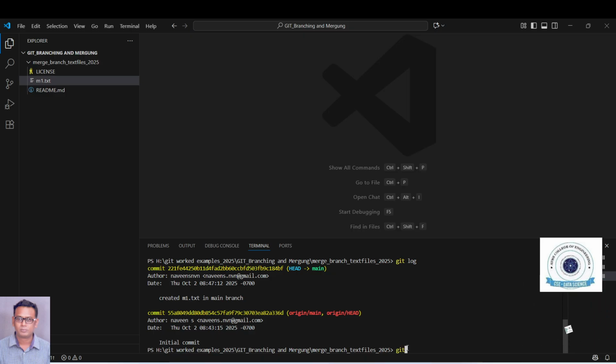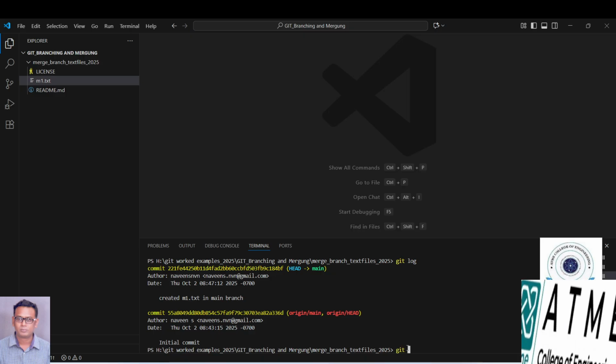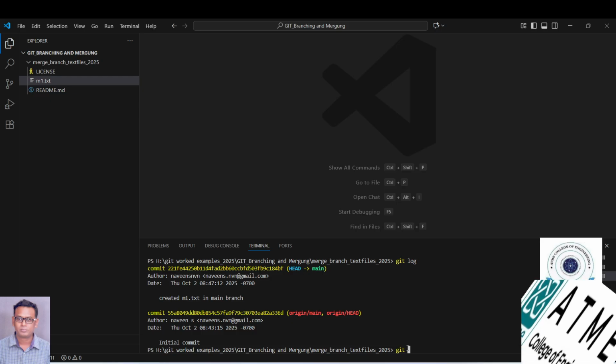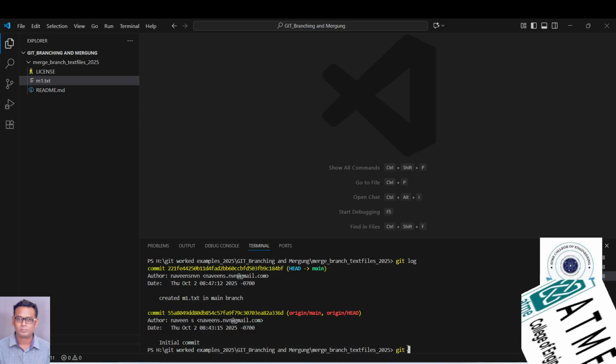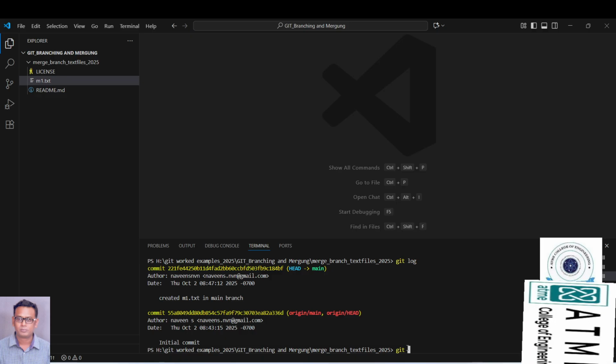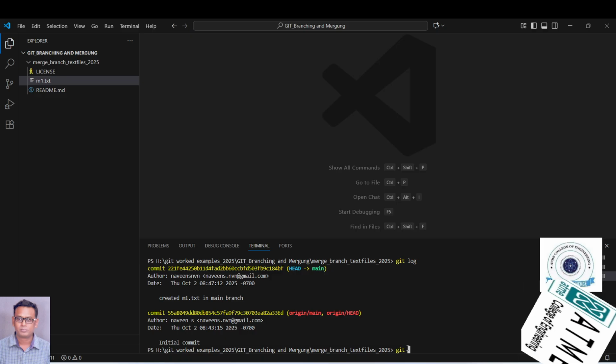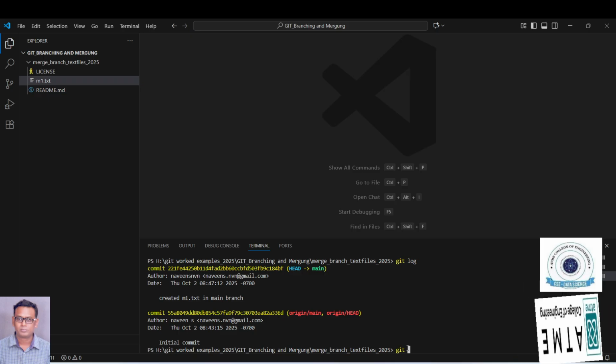Now I'll create a branch. Coming to branch, you'll understand what a branch is. A branch is basically an isolated line of development. Branches are useful for parallel development. A branch is a version of a repository that diverges from the main working project.